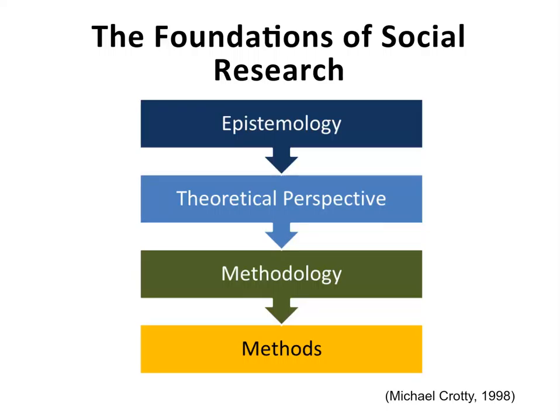Crotty outlined four elements: epistemology, which points to theoretical perspective, defining methodology, which prescribes the methods used in the research. He defined the specific perspectives under each of the four elements, considering objectivism, constructionism, and subjectivism, the three primary views for epistemology. From these, theoretical perspectives of postpositivism and positivism, interpretivism, including phenomenology and hermeneutics, critical inquiry, feminism, and postmodernism flow, leading to the methodologies such as experiential research, survey research, ethnography, phenomenological research, action research, discourse analysis, feminist standpoint research, and the like, giving way to numerous research methods.